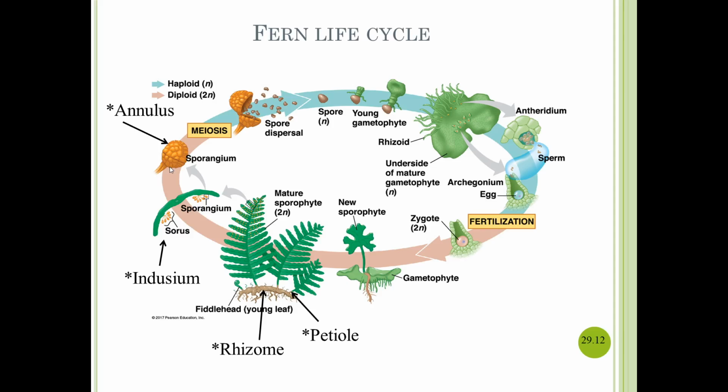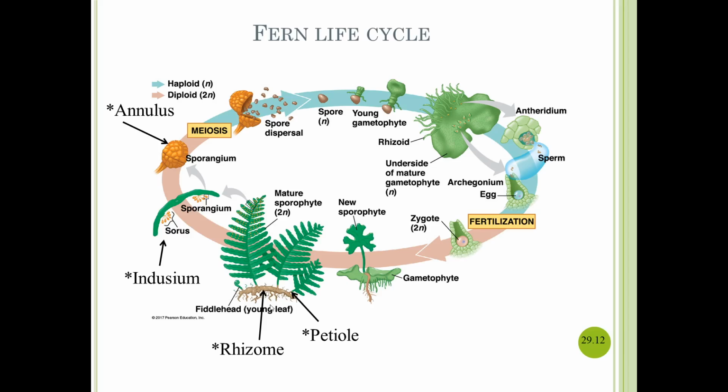Here is the life cycle of a fern. This is straight out of your textbook. I'm going to highlight only a few things here, but once again, guys, this is simply alternation of generations with the sporophyte stage as the dominant stage of the life cycle. Here's your bisexual gametophyte that I was talking about, the antheridia and the archegonia. The sperm swim to the egg. You get the zygote that's diploid. It goes through and makes a new sporophyte coming off of the gametophyte just temporarily. And then eventually we end up with our mature sporophyte.